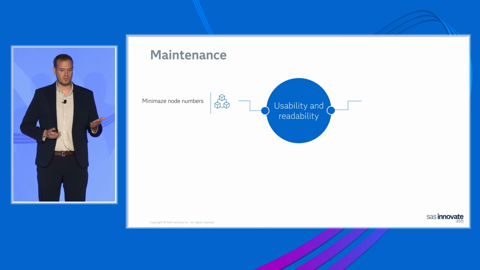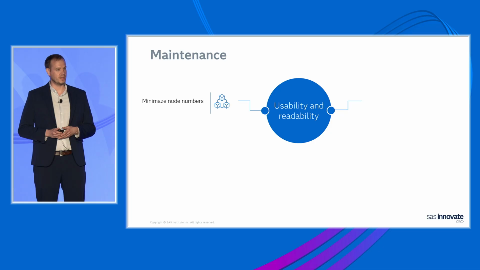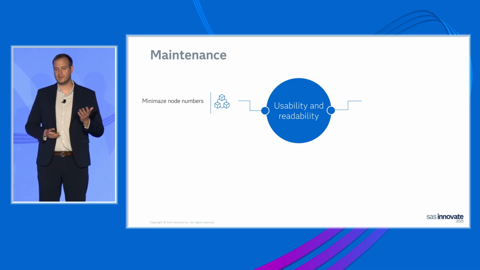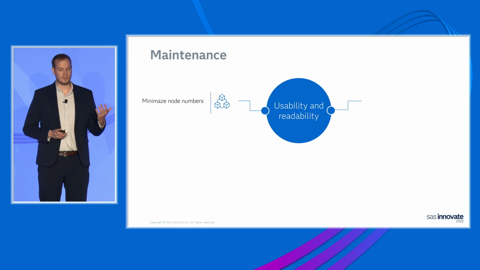And that's why, at the beginning, we had to minimize the node numbers. Why? Because at the beginning of this migration tool, unfortunately, in SAS Viya, some unnecessary nodes were created, and it caused a totally unreadable decision flow. And as you know, RTDM and Viya ID are also low-code, no-code with full-code technologies, where the readability of these nodes and these web services is quite important. That's why we wanted to minimize the node numbers in order to be even more maintainable.